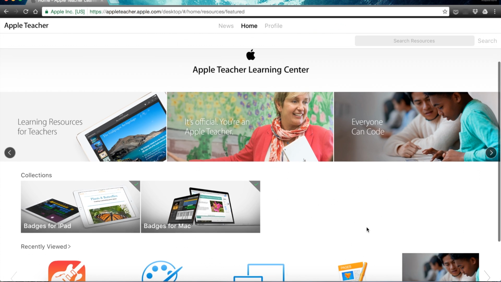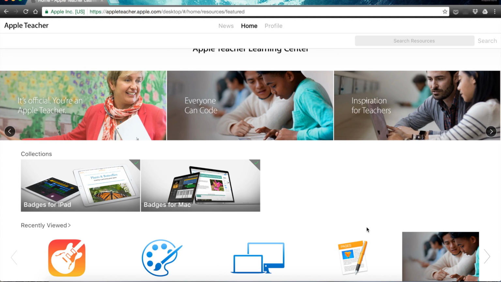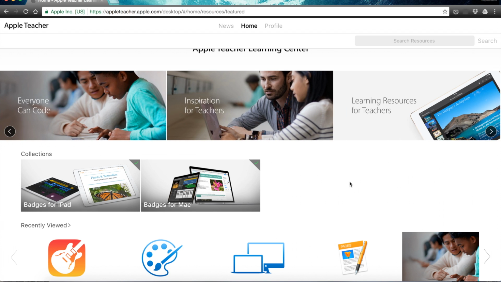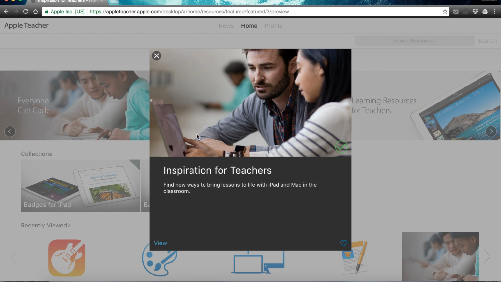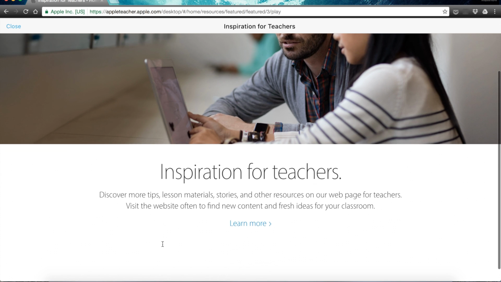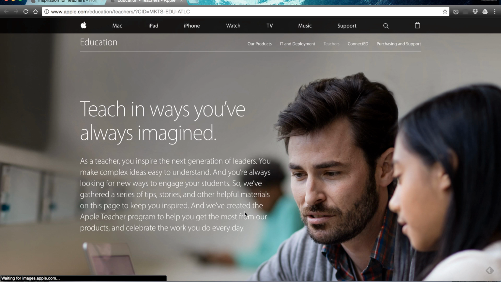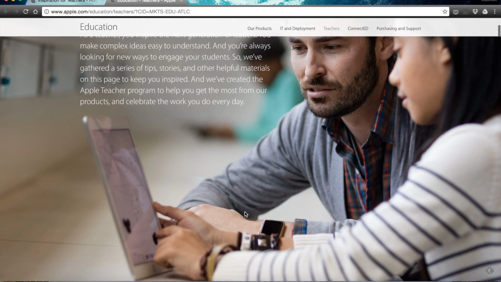But what does it mean when you are an Apple teacher? Well, they give you more resources to help your students in the classroom. So, for instance, going for inspiration for teachers, there are inspirational links and topics for teachers using Apple products in a classroom.